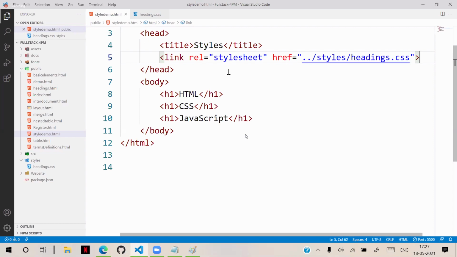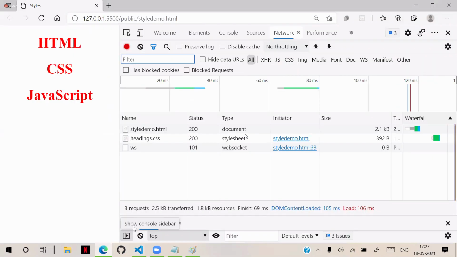I will save this now and observe carefully. Immediately when I save this, you can observe carefully here the load time. It is showing 105 milliseconds. So DOM content loaded in 105. Total time is some 106, like that. So take the DOM content loaded as 105. But see the number of requests here. Actually, you can observe 3 requests are there.